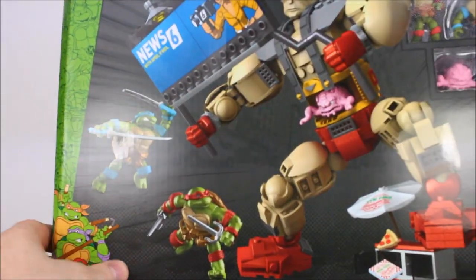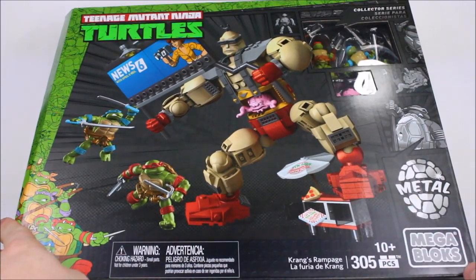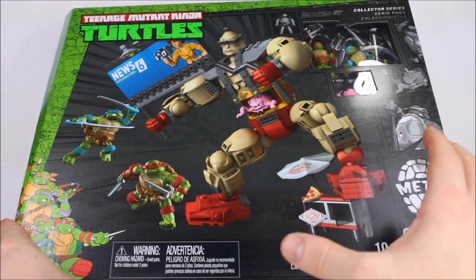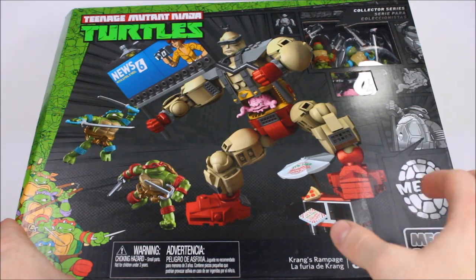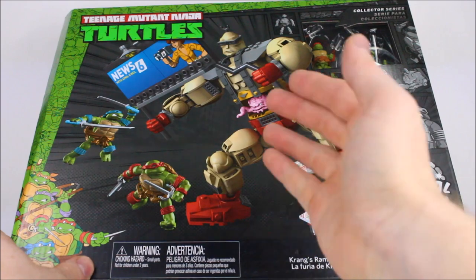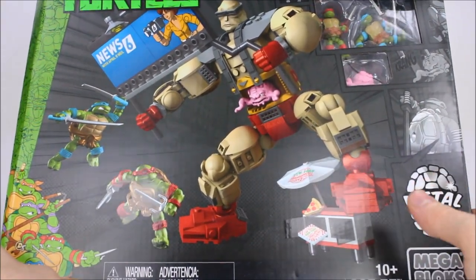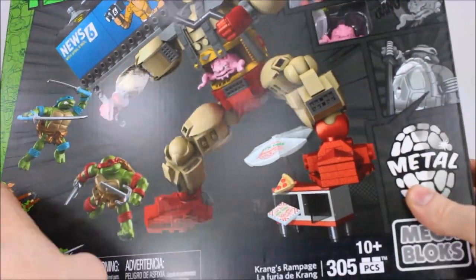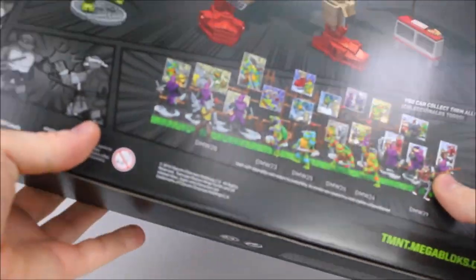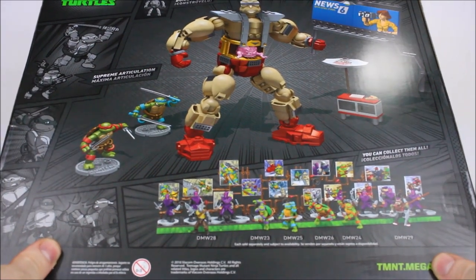And today we are talking about Krang's Rampage. It's 305 pieces, and you get to play as Krang in his giant robot suit fighting Leonardo and Raphael. Look at the weapon that Krang gets to use, and also a pizza stand that maybe the turtles have to defend or just use against them. Looking at the back, you get to see what you get and the actions you get to take. So let's go ahead and open this up.